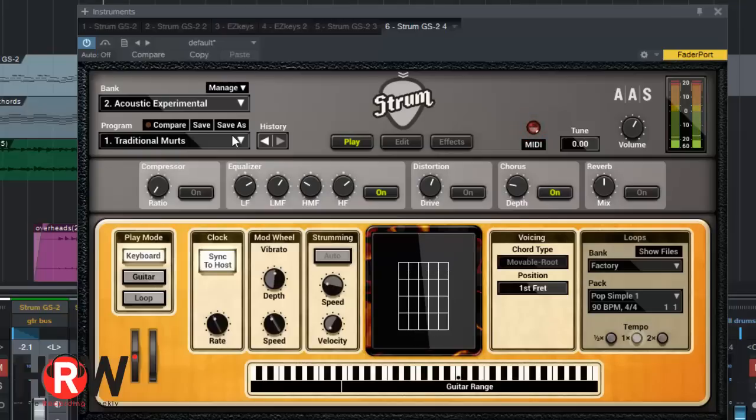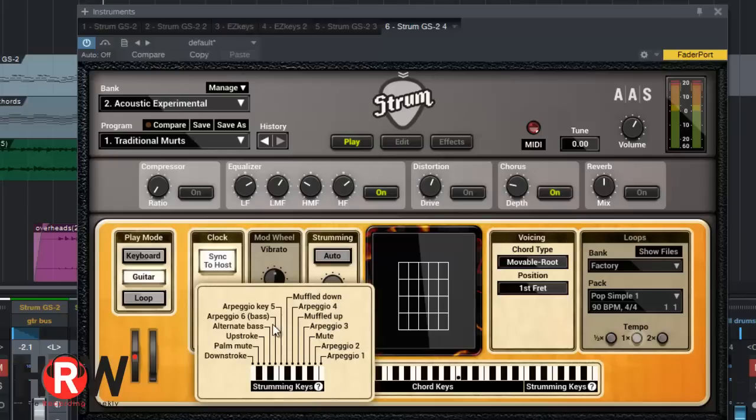What you play is what you get once you set your sound up. Now, when you put it in guitar mode, as you can see, it splits your MIDI keyboard up. You have strumming keys on the left, on the right, and then you have chord keys in the center. So what you do is you choose the appropriate strum key with your left or right hand, and then you choose your notes and chords with your other hand.